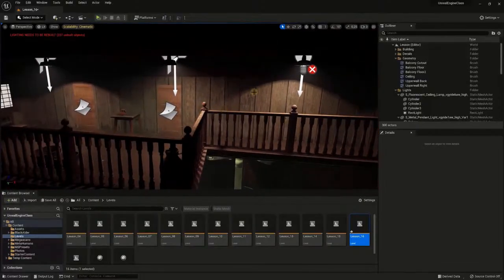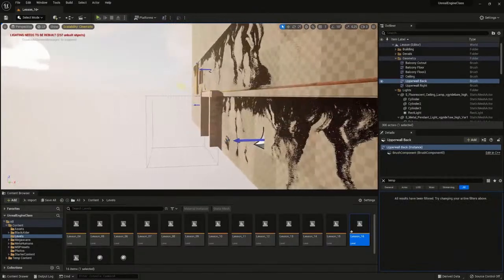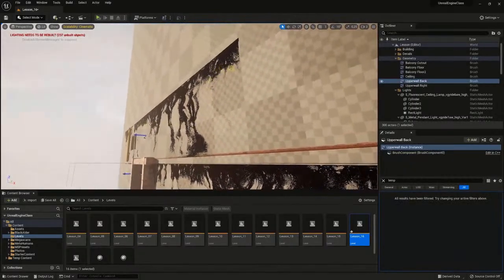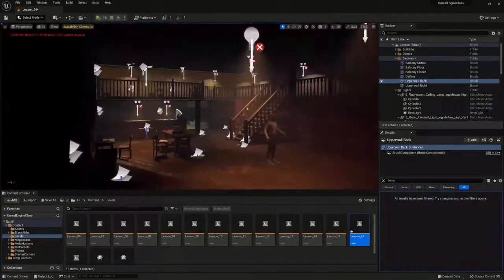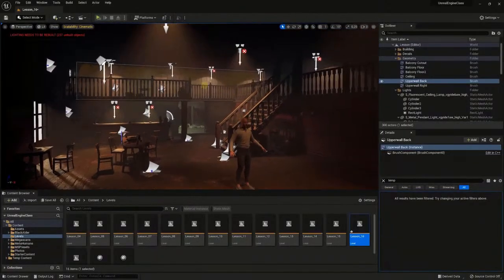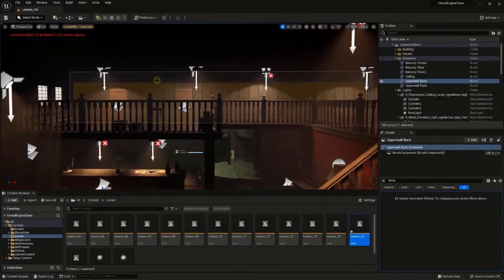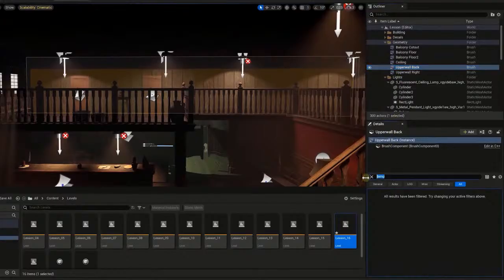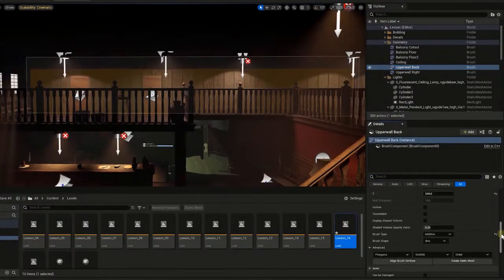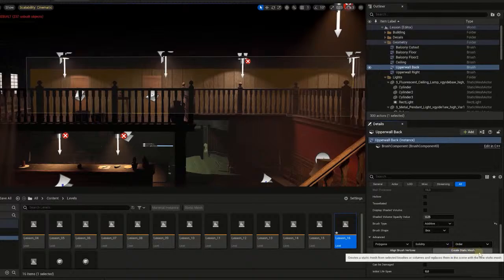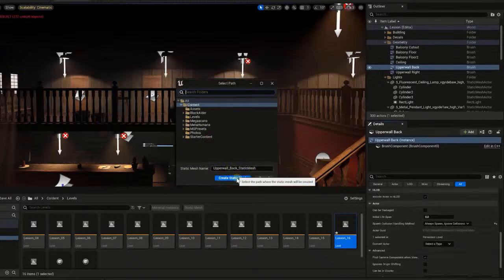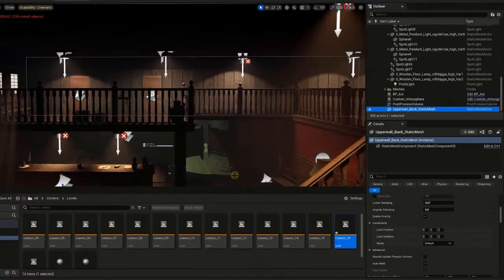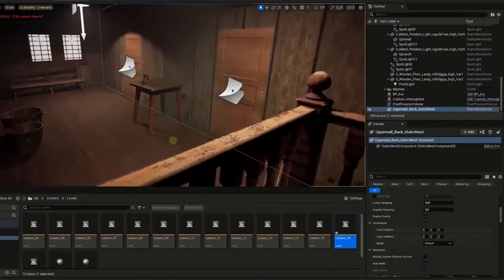And that is because this wall right here is a geometry and not a mesh. The same problem that we had with the studio in general, where the sunlight was casting its light through the walls of the studio because it was a geometry and not a mesh. So also for this back wall here, I'm going to select that. It's right here, upper wall back. Let me just delete my search in the details panel and locate the create static mesh option right here. Click on that, and this name is good. Hit create static mesh. And you will now see that the light here is kind of fading away. It's not coming through anymore, and that is good.